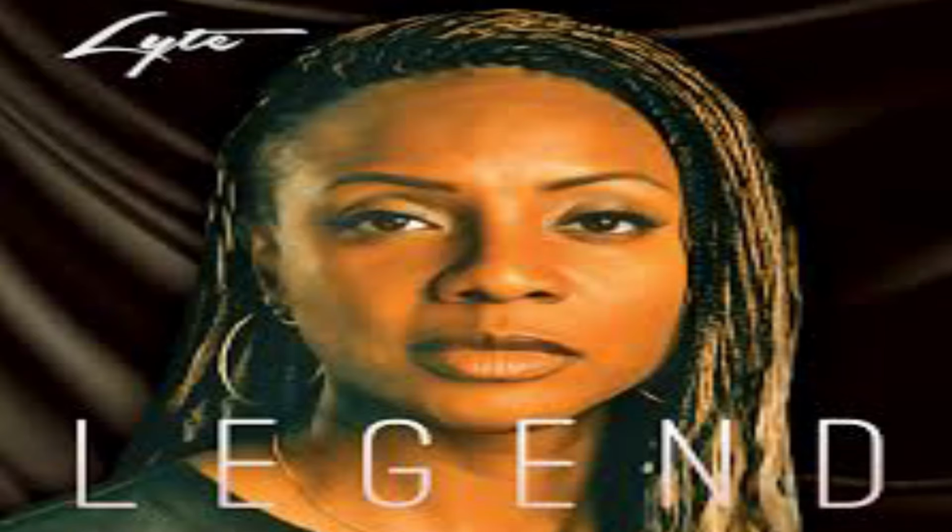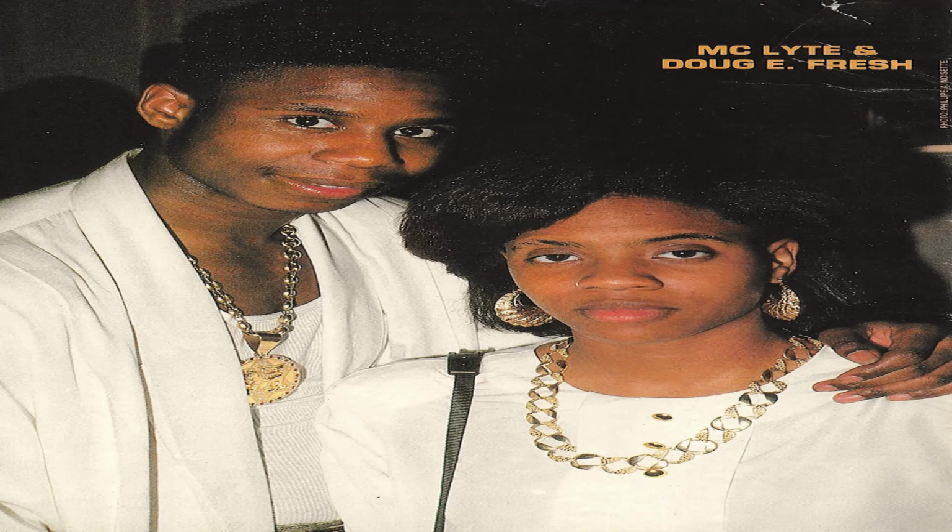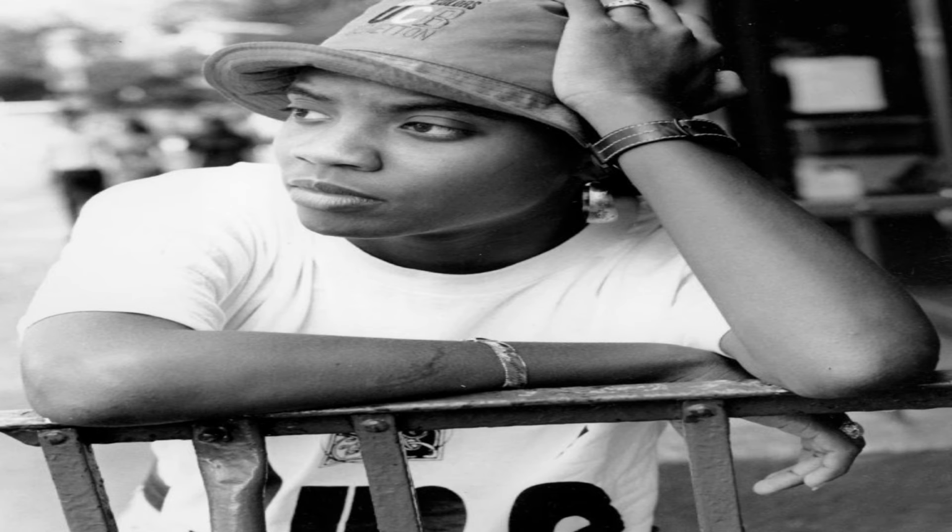Oh my God. Like I said, she was the one that set it off first. She was the first one to record an actual solo album as a female, and it did pretty well. So she technically is, I'm pretty sure she knows, like a monarch of what's going on, especially with the females, what they've been able to do. She opened some windows, and even for Queen Latifah, who came like the next year. So even for her to get that space to be able to move and make her music and do her craft the way she wanted it to, MC Lyte was very pivotal in that. And I think Queen Latifah even said that before anyway. But definitely MC Lyte, man.